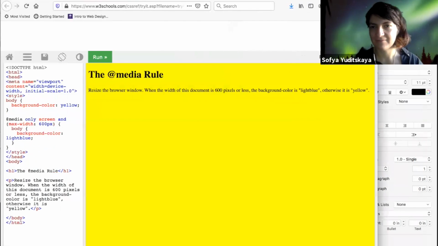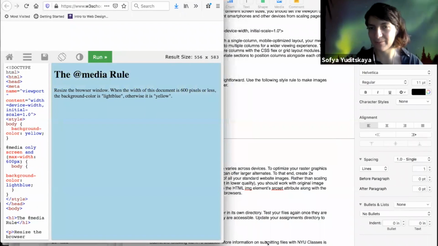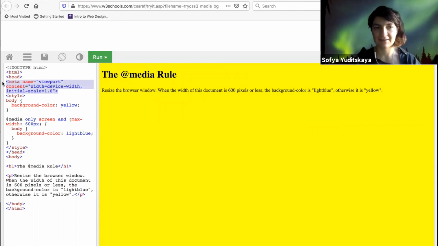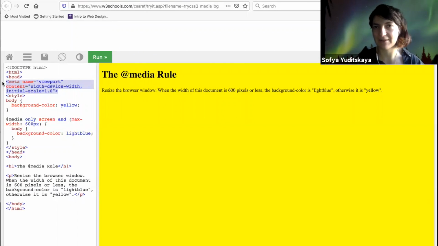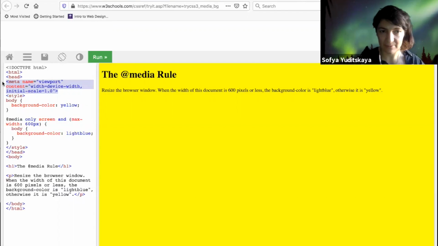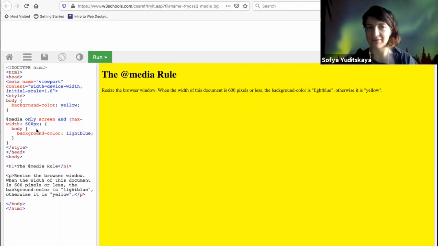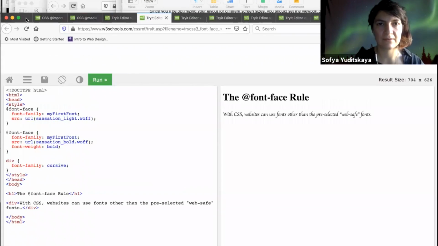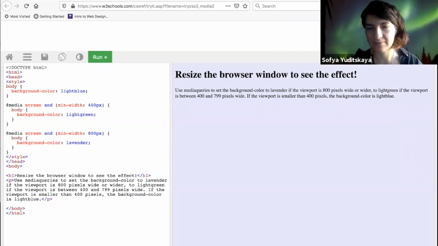So yellow when wide and blue when narrow. So we could start with this and then see what else we might want to add to it. This has just one screen possibility. I don't know if your assignment asks for 2 screens, but this one has a 2-screen setup.